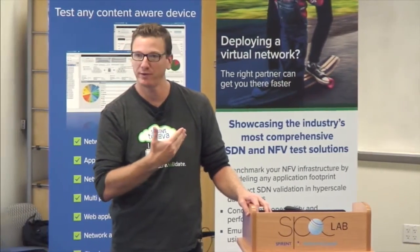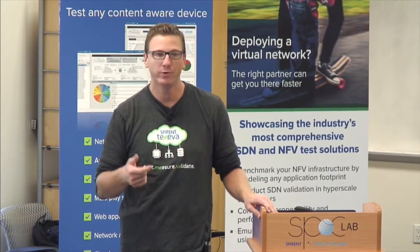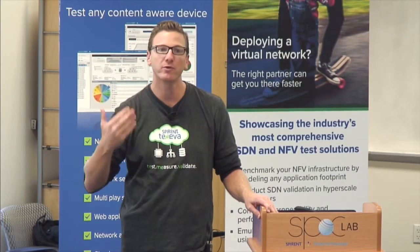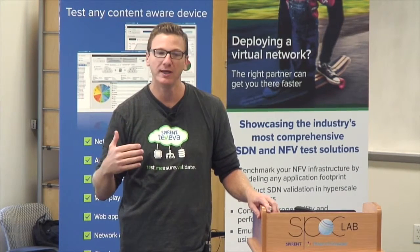I buy a 100 gig port, it costs a lot. With what we're trying to do with Traffic Center, you get started for a couple thousand dollars to do 10 gigs of traffic per user, per active test, and get into that consumption-based model that's more receptive to where we see the market going. So we're trying to alleviate that big hurdle of, hey, I don't need to test because it's too expensive, to, hey, I can test now because I can afford it and I can make a better network.